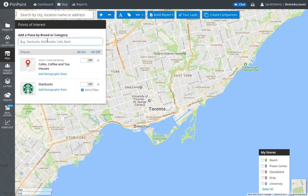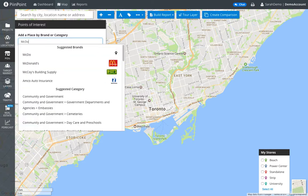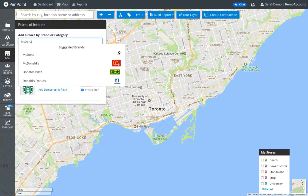So we could look for things by name, by keyword, or by the category. So we just click in the bar and start typing whatever that point of interest is that we're interested in looking for. So I could go ahead and bring in something like McDonald's. And as I start typing, you'll see here that McDonald's, the Golden Arches, infamous brand that we all know, pops up as the first suggestion, and then a couple other things that maybe have similar text within them. So we'll give other suggestions. So we can type in McDonald's. Let's select that here.